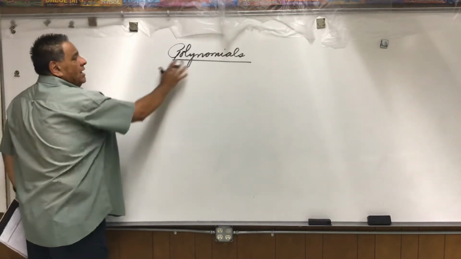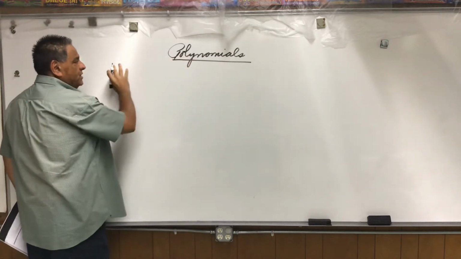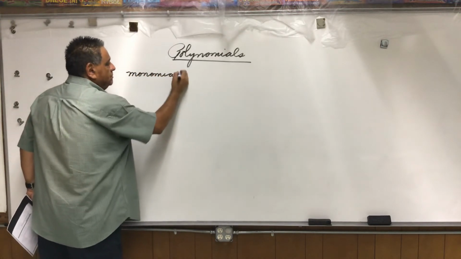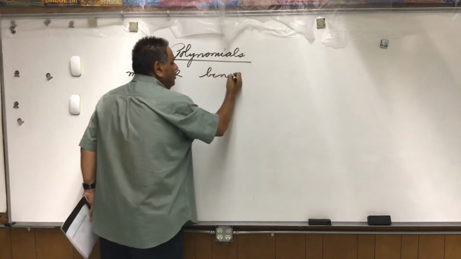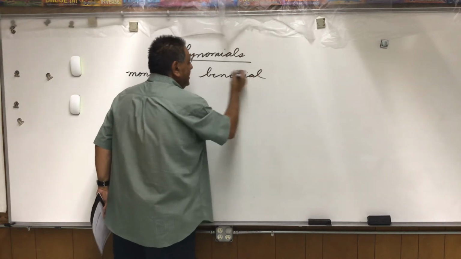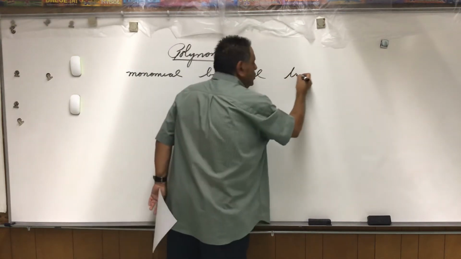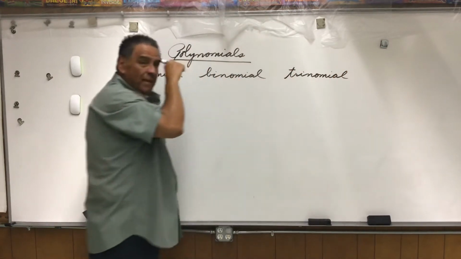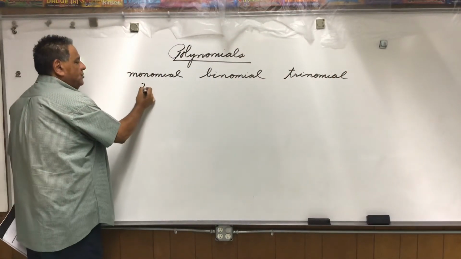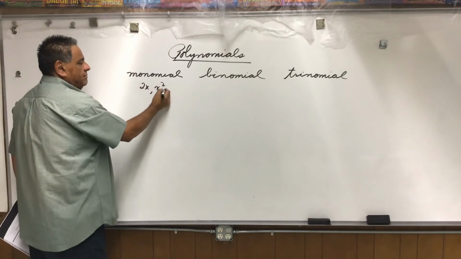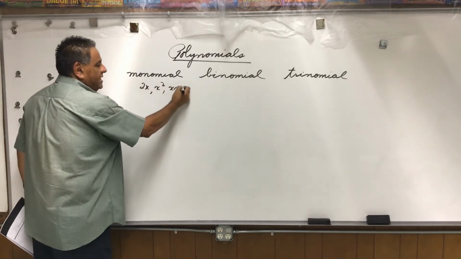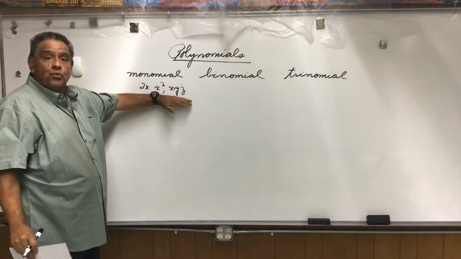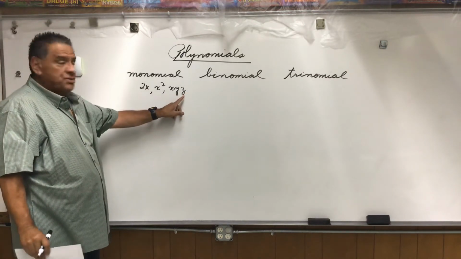So we're going to be adding the polynomials. We're going to have 3 types of polynomials. We're going to have a monomial, or we can have a binomial. You've heard me say that. Or we have a trinomial. All right? A monomial, 1 term. 2x. X squared. X, Y, Z. You may see 3 terms there. Do you have a trinomial? No. It's considered 1 term because there are no pluses or minuses.